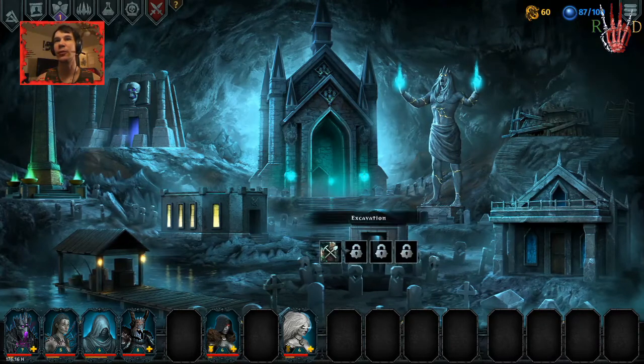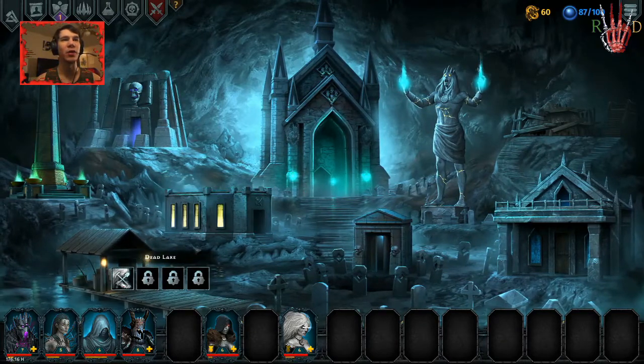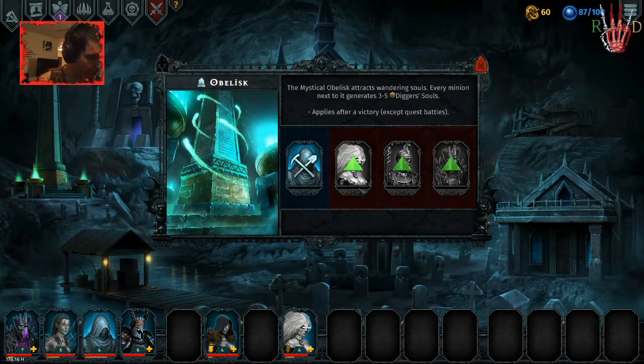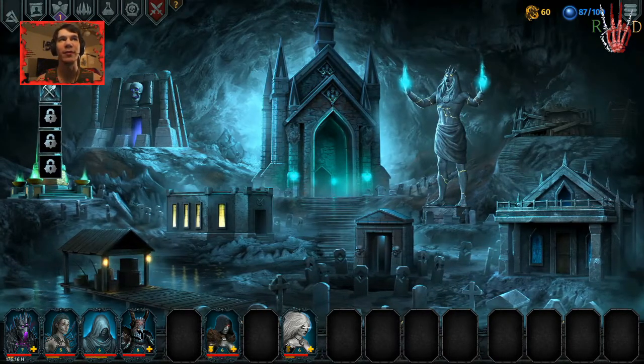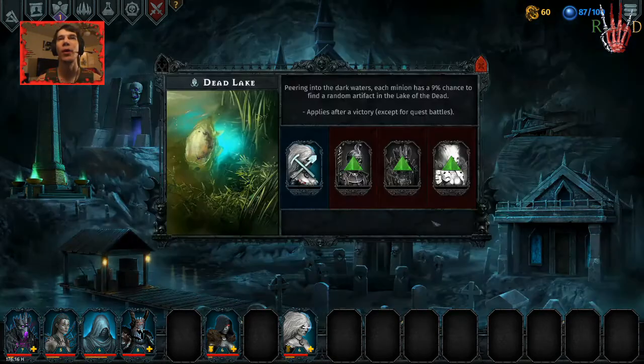We could give the first level of Arena, Excavation upgrade, get some more mana for Iratus, but between all of them, I'm going to go with the Dead Lake. I was thinking about doing the Obelisk because of all of the reasons we gave about the Digger's Souls, needing more of them, and needing to upgrade all of the buildings. But with this upgrade, it would take 50. Getting 3 to 5 each fight means that it would take, on average, about 11 or 12 fights for this to pay off. And even though we're going to have many more fights, I think that just one in here is good for right now. We're going to go with the Dead Lake.